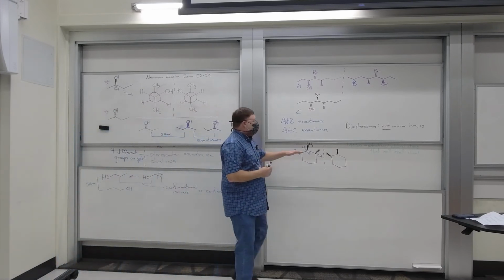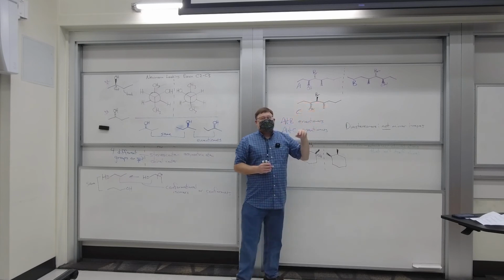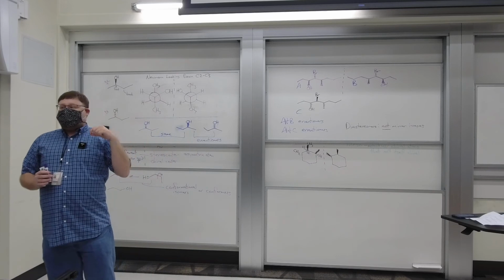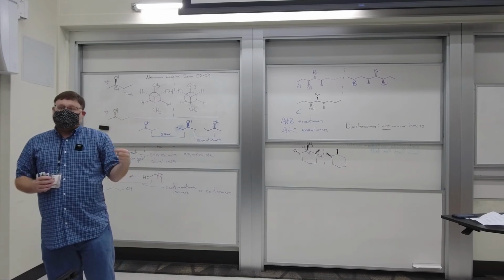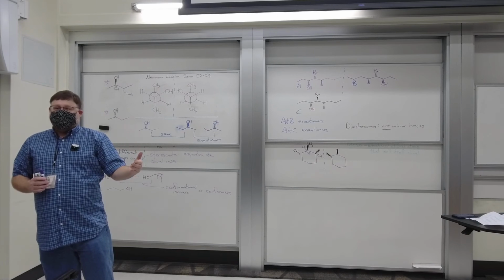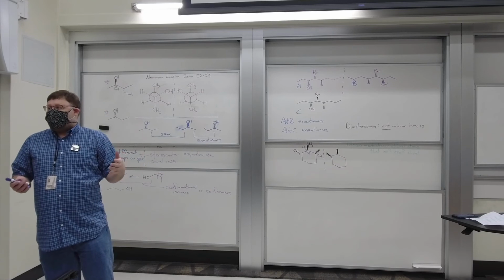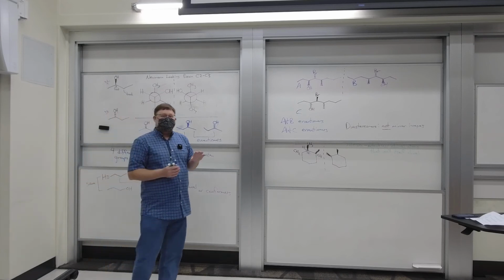So, diastereomers are stereoisomers that are not mirror images. So if you've got multiple chiral centers, if at least one of them changes and at least one stays the same, that's going to be a diastereomer. If all 3 change, if all 3 reflect, that's the enantiomer. If they all stay the same, you got the same molecule. But if at least one changes, at least one stays the same, you have a diastereomer.